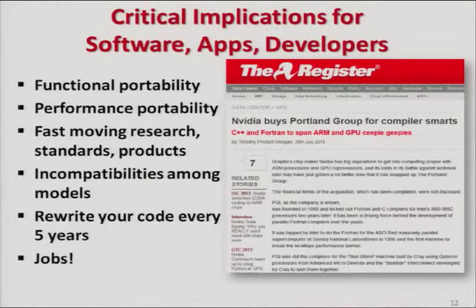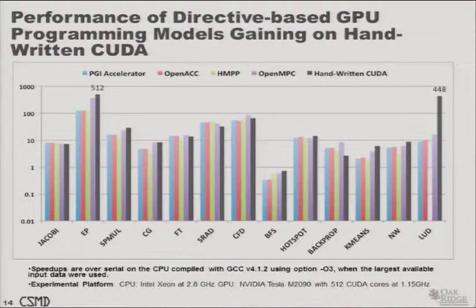NVIDIA bought PGI, right? One of the reasons for that is they see this complexity and some of the challenges with CUDA, and they want some compiler experts to come in and provide tools like OpenACC to make it easier for people to start using GPUs and heterogeneous processing. And just as a matter of point of fact, I wanted to put this slide up, on the directive-based GPU programming models, and Bronson's going to talk about that some later. We've got our own set of benchmarks we use there. We've got them written in CUDA.